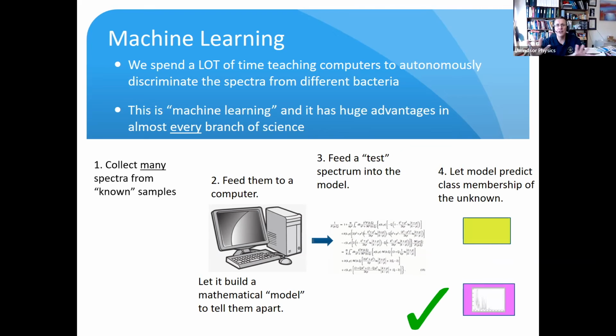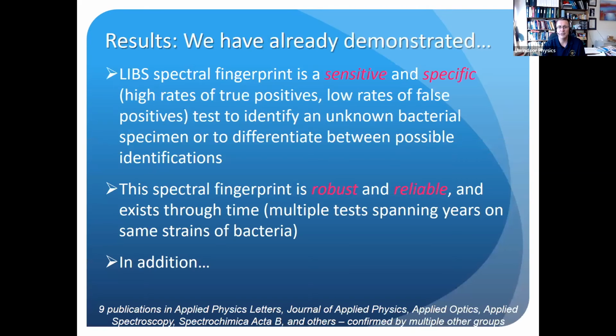We have to fingerprint spectroscopically all the bacteria that will affect humans: staph, E. coli, Pseudomonas, and so on. Train the computer to tell them apart. And then when you guys or I go into the hospital room, they'll acquire the bacteria, shoot it with the laser, feed it into the model, and the model will tell them what it is, because no human can tell them apart, but the computers have really good predictive ability.